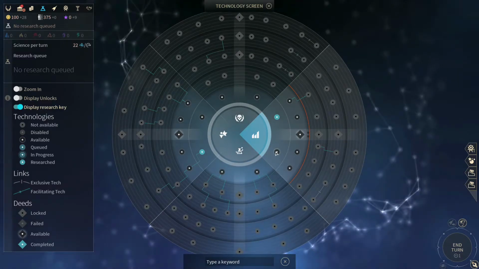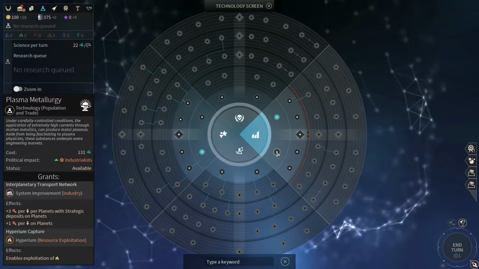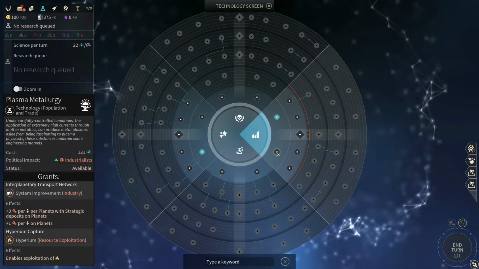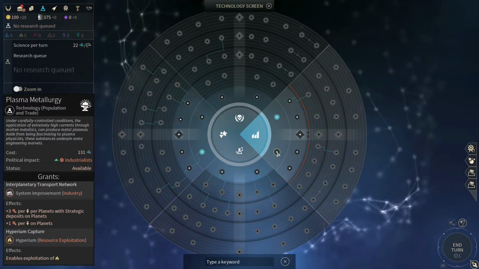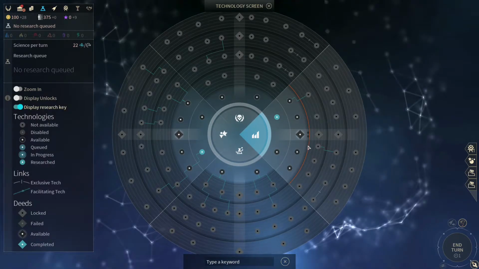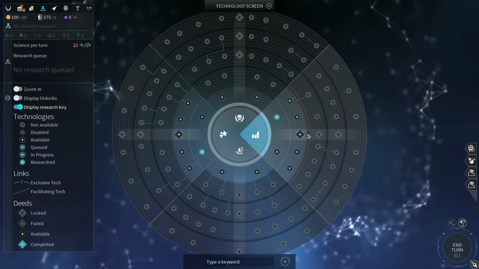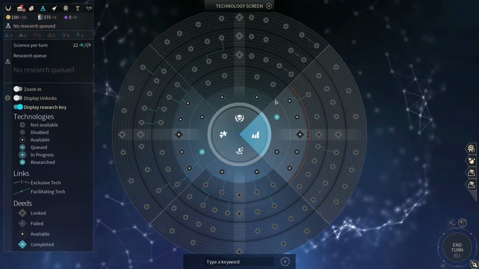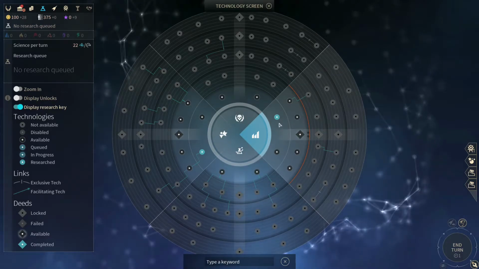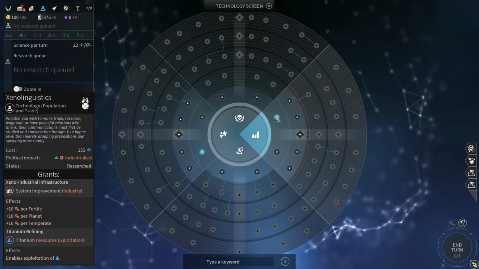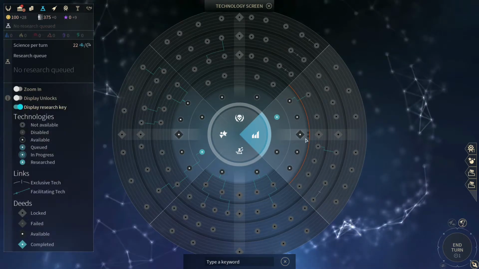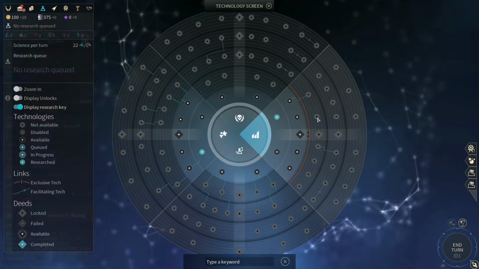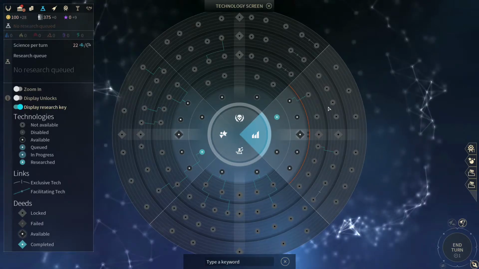Now, again, I can go back and research this. This one will not help me unlock tier 3. It might be useful, and it may be one that we definitely want to research, but it is not useful towards moving to the next tier. The next tier is only unlocked when you get 2 of the previous tier. So the first transition requires 1 research to move to tier 2. To move to tier 3, you need 2 researches. To move to tier 4, you're going to need to research 3 things in tier 3, and so on and so forth.